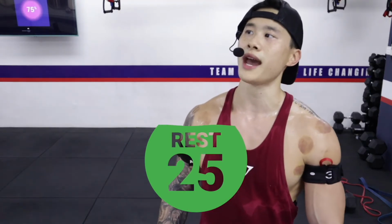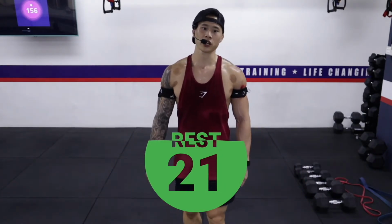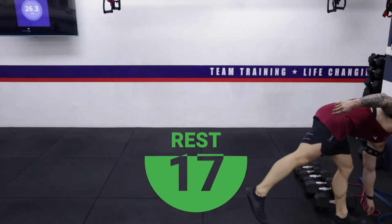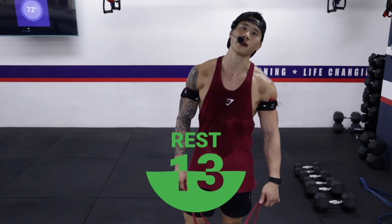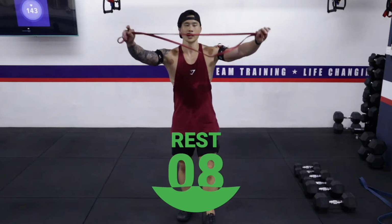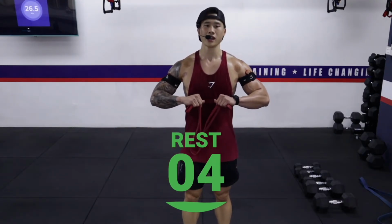We're going into that dumbbell or power band combo once again. We're gonna go into a rear delt fly. I'm gonna go power bands first because it's slightly more effective, but we have a dumbbell alternative, which I'll do on the second set. If you got a resistance band, I've got the light one here. It's a low rear delt fly, so we're pulling towards the bottom of the chest.